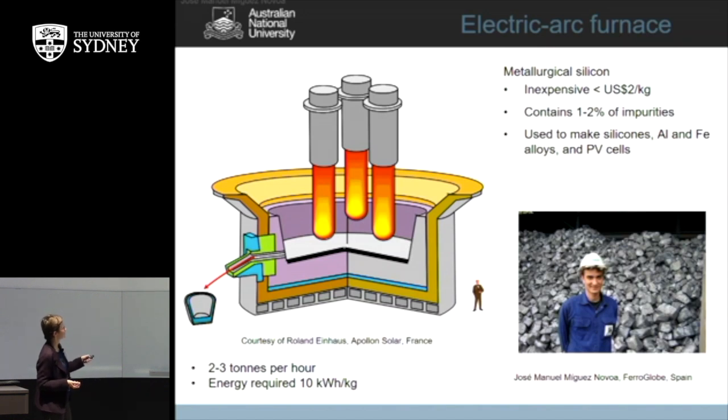So then you have these great blocks of what's called metallurgical grade silicon, so it's essentially kind of silicon rocks. They've got 1 or 2% of impurities in it. So it's good, it's silicon, that's what we wanted, but it's not pure enough yet. It won't work electronically well when it's got these kind of impurities in it. So we've got to do something about that.